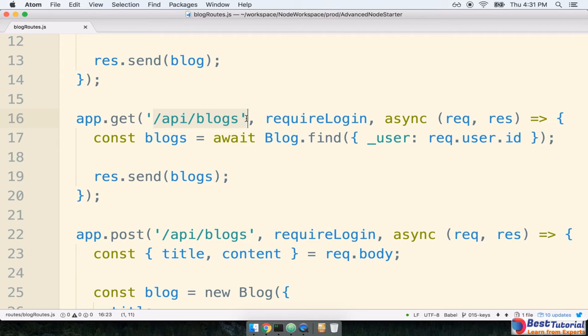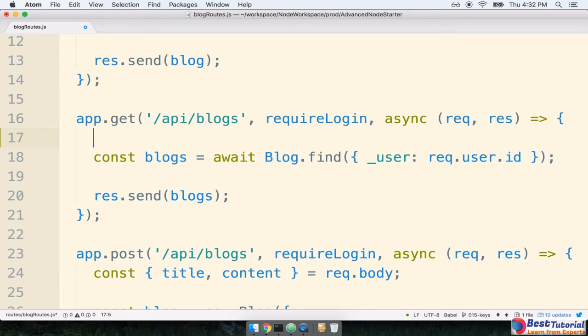Now, one other thing I want to mention is that for this first approach of caching these blogs, we're going to write all of the logic related to Redis and caching directly into this request handler. And we're doing that just so that we can easily clean up after we get some working implementation. So we are going to generalize all this caching logic very shortly, but first we're just going to test it out on this one handler. Okay, so that's why we're going to write all the code for this directly inside of here.